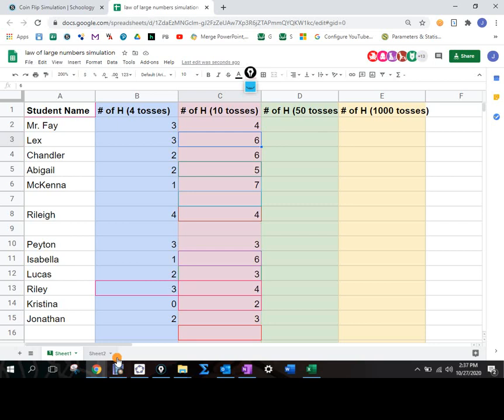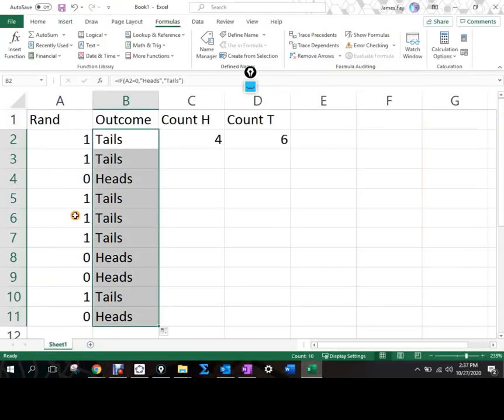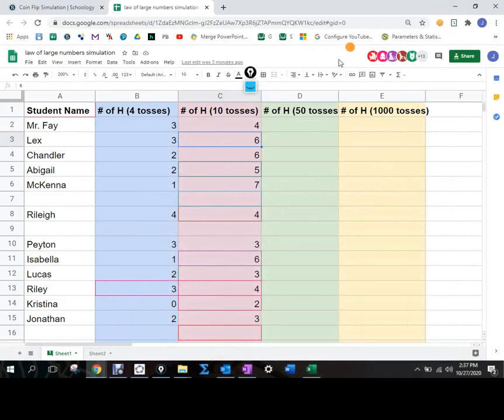Yesterday I did this, and I dragged it down 10 rows, and it gave me 10 zeros. That's 1/2 to the 10th power, would be that probability. Very, very unlikely to happen. I could probably sit here all day long and it never would happen again. But I think most of you probably got in the ballpark. Anybody get like 8? Anybody fill in 8 or 9? I got a 7. That's my highest.